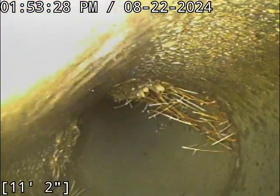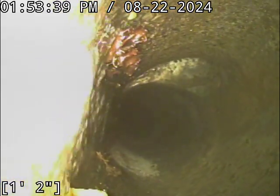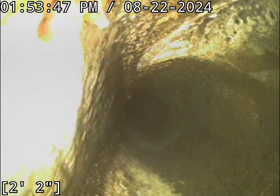You know, that's city main. There's roots there. As it sits right now, they're not doing much to affect functionality. And that might have been part of the reason they needed access to this, was to deal with root intrusions down line in the city's main. And you've actually got a tie-in right there. So I'm not sure where that's coming from necessarily.